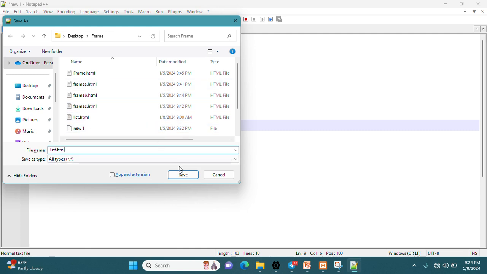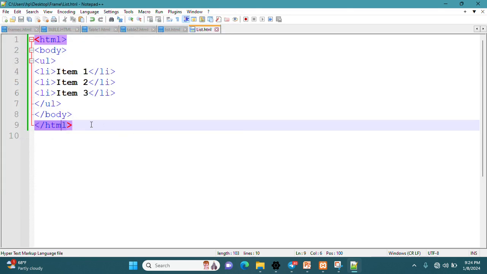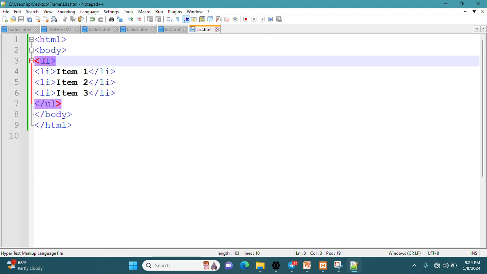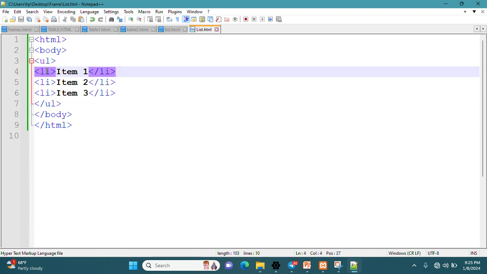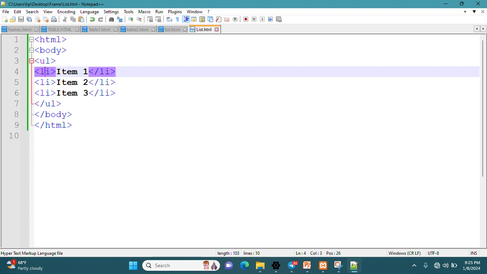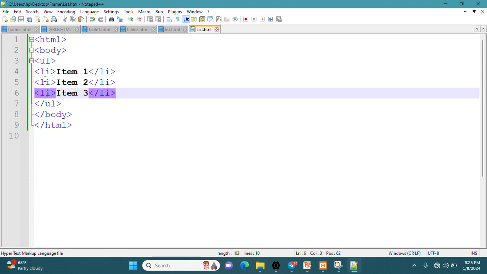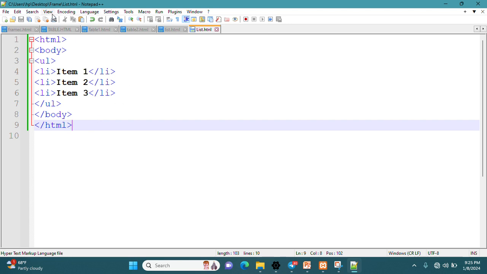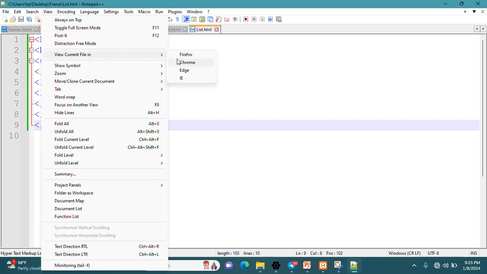This must be saved with the file extension HTML. Here is UL, then list items. The elements we are going to list down should be defined by the LI tag, or list item tag. Let us see what will happen in our browser.